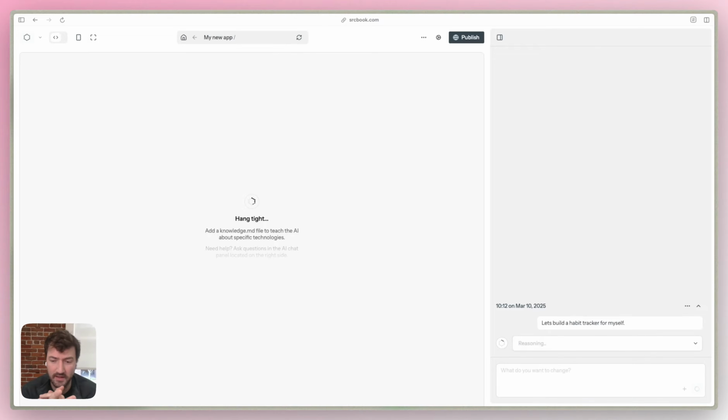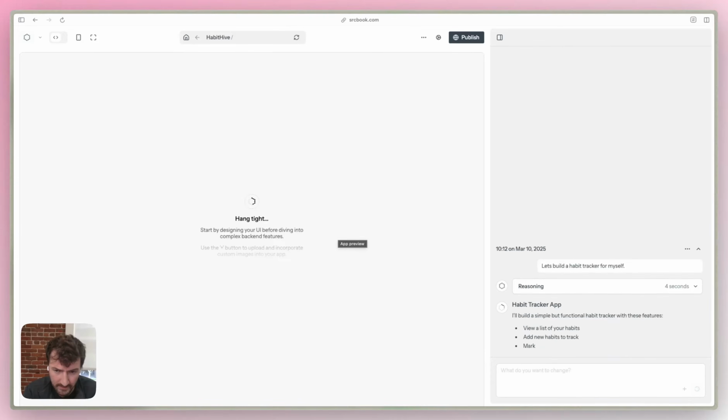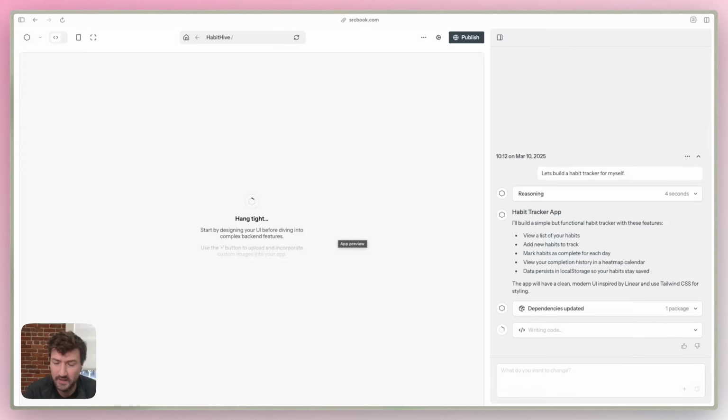You could have asked for anything there. We'll go over a few other examples at the end of the video. So once you've asked the AI to build you an app, you end up in this application view, which is the main view. This is where you'll spend most of your time. I'll walk you through the layout while the AI is working.